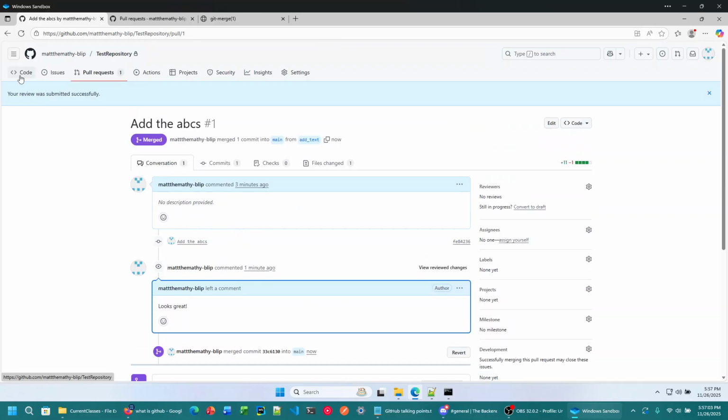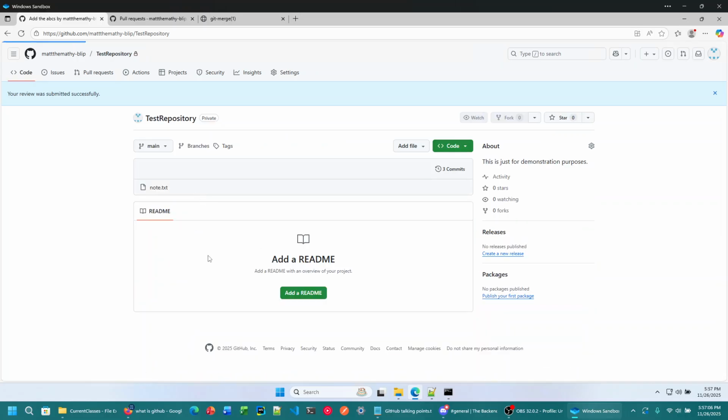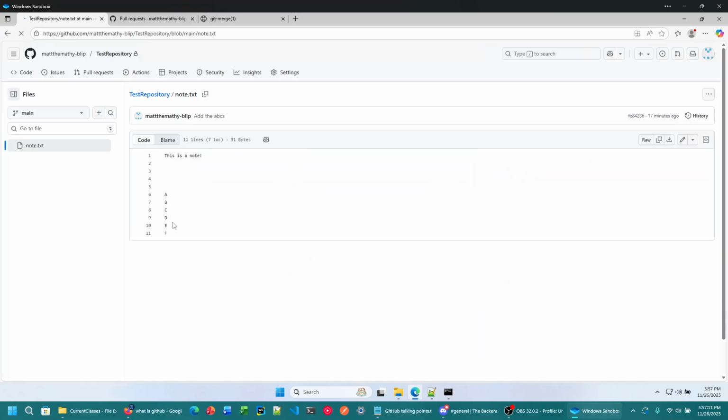But now that we've merged it, if we go back to code here and click on note.txt, sure enough, we now have the changes. So this is a really quick, more or less, overview of GitHub and Git and why they are so useful. Just as an overview, I wish I knew this earlier because it would have helped me with coding, especially as projects got larger and more complex. You're going to have some teachers that will have you use this, so having some practice with it beforehand will be super useful.